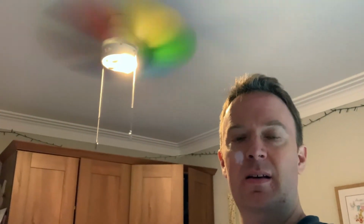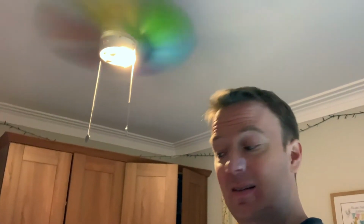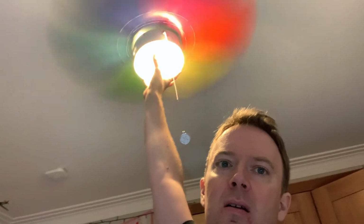Right, so let's see if I can. Right, so it's up and it's working well. You can see that's on maximum speed and it's nice and quiet. But when I put this on, which is the cover for the light, it gets much noisier. So listen, let me see if I can get it up there. So you can see it's got the fan, the thing on the light now. Hopefully you can hear that. Really annoying. If I do this, if I do, there you go. Need to work this out.